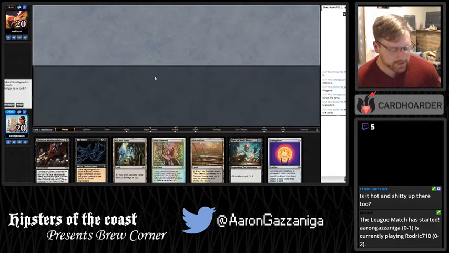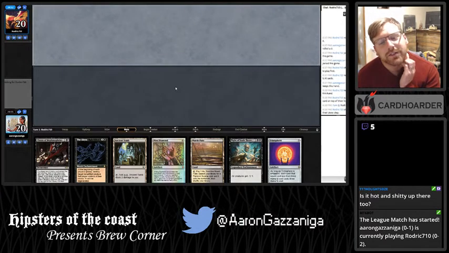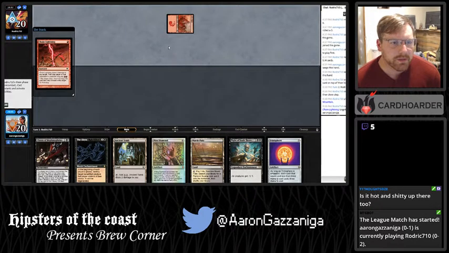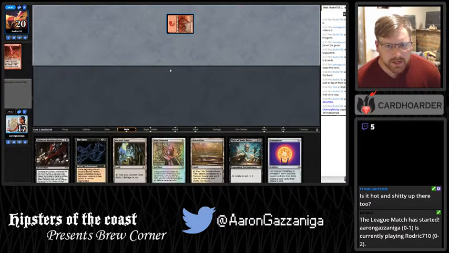So I got turn one transfer. I'm going to keep this. I'm on the play. I'm on the draw. Yeah, whatever. I'm going to keep this. I can get a turn one transfer. I can do a turn one chains. Definitely doing turn one transfer. This is probably burn. Yeah, this is burn. So we're getting a turn one transfer in play. Because screw this.